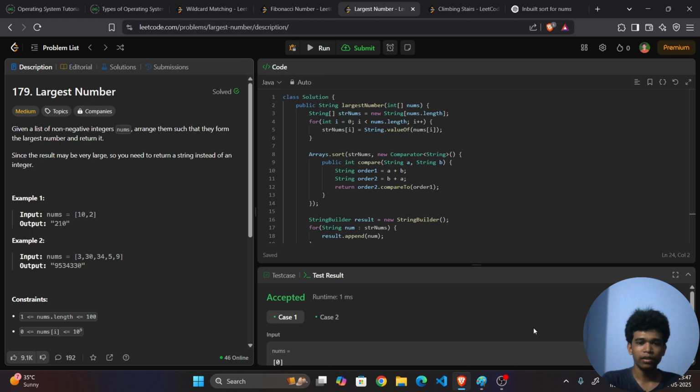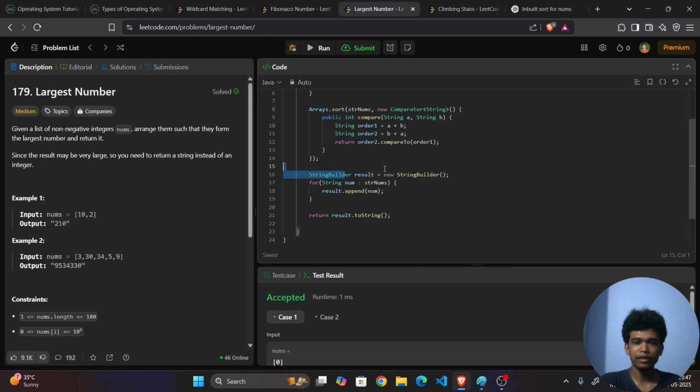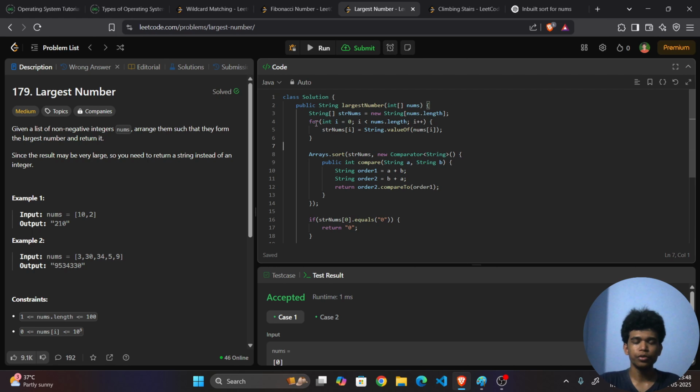Okay, and then here I am again taking a string builder, building the string from that string array, and appending into the result. And I'm returning the result as a toString. This is what I meant by a join method. Okay, now let me submit this. So here I am taking a string array nums, iterating over the original array and converting everything into a string, because we are taking the lexical order, not the integer order, like sorting of strings in the drawing explanation. That's why I'm converting into strings and storing in a separate array.